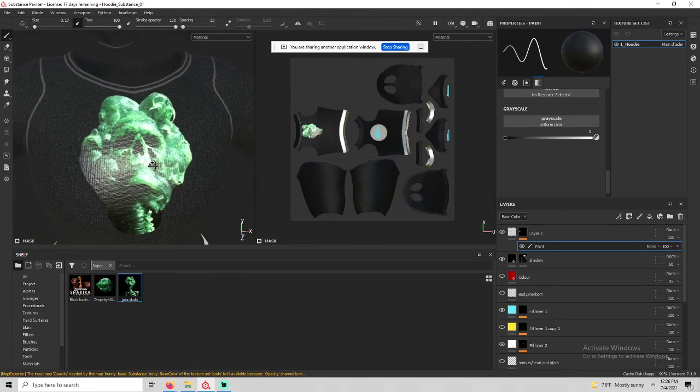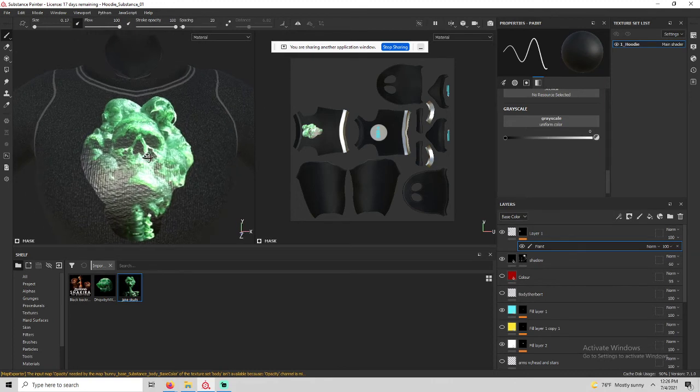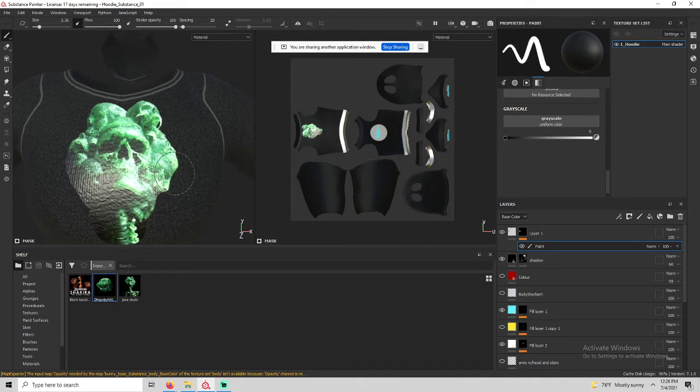Now there are slightly easier ways to do that. You want to use stamps and things like that, but stamps don't always work out because a stamp has to be within a certain resolution, and if it's not within that resolution, it can stretch and warp your image beyond all reason.